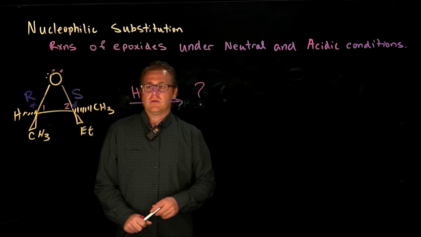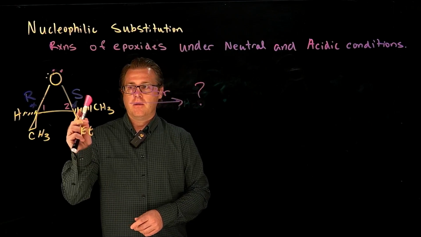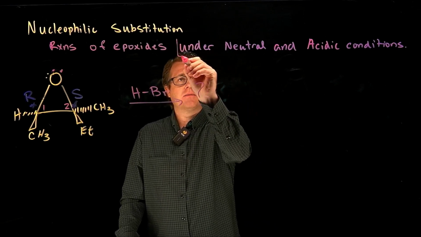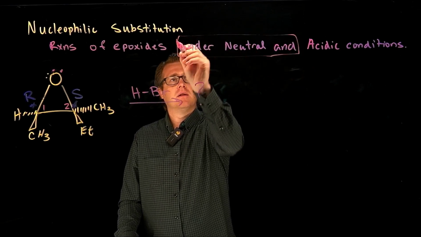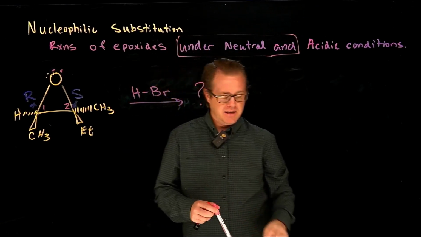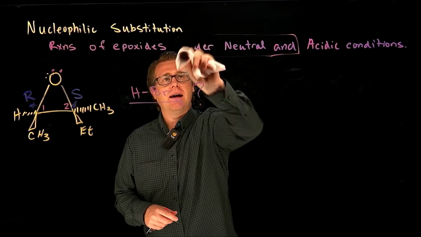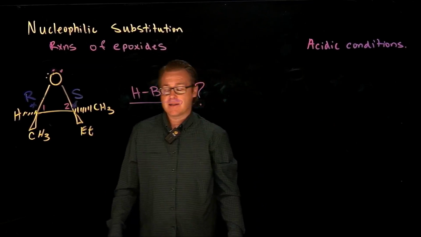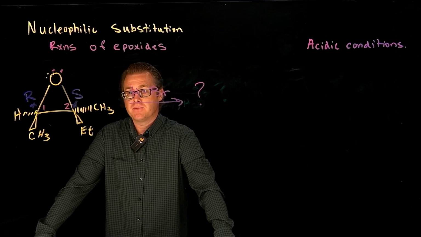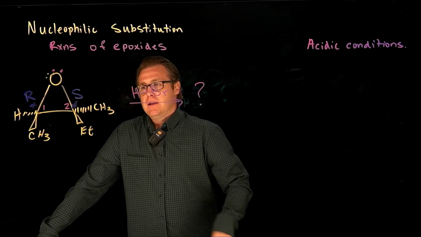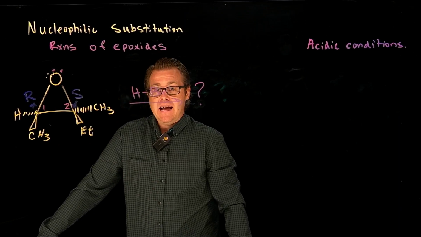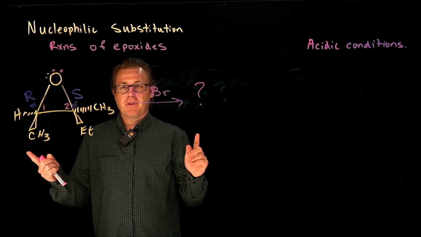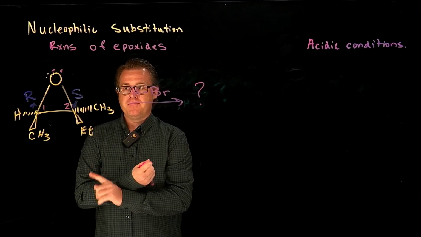Okay, so now let's take a look at epoxide under acidic conditions. So right here, this part right there, under neutral and acidic conditions, we need to scratch that out and just say, okay, reactions of epoxides under acidic conditions. All right. Now this molecule here was from the last video, and so now we're going to see something so cool. The regiochemistry is now going to swap. Okay?